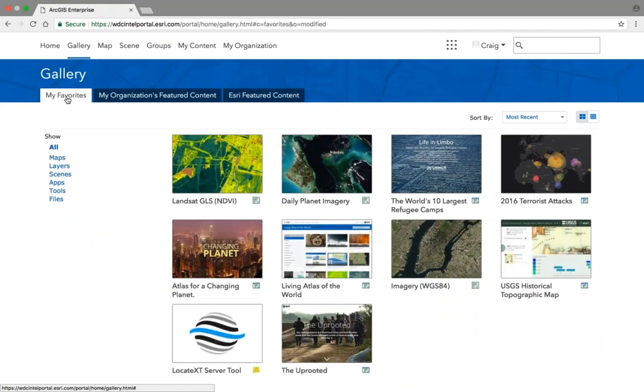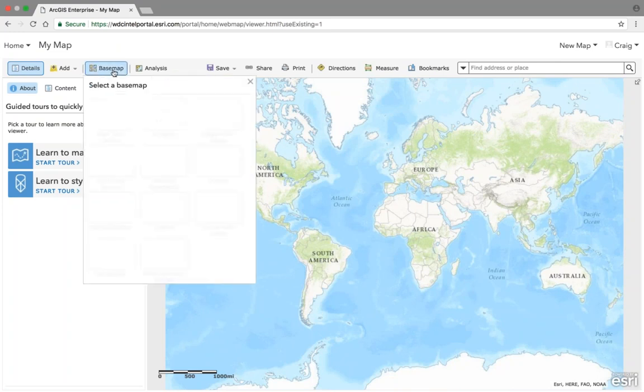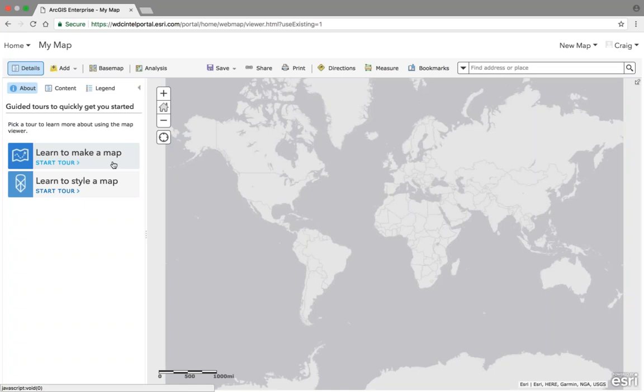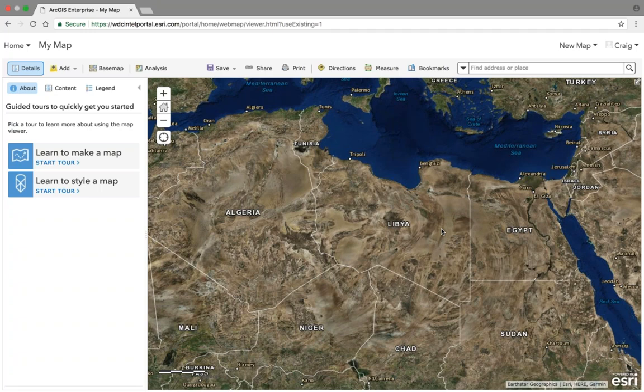You also have the ability to select key items and label those as favorites for easy access to use in your daily workflows. One of the places users spend a great deal of time is in the mapping component of the portal. This is where we build web maps, which become the foundation for many of the things throughout today's demonstrations. In the map viewer, we have the ability to reach out to various base maps — a light gray canvas base map to highlight operational data, or an imagery base map — all dynamic and interactive, allowing us to move across scale quickly.